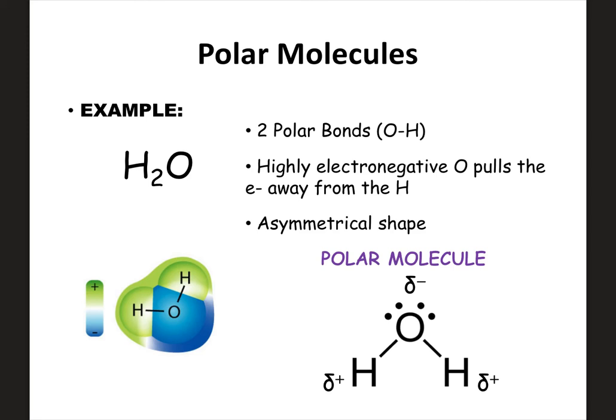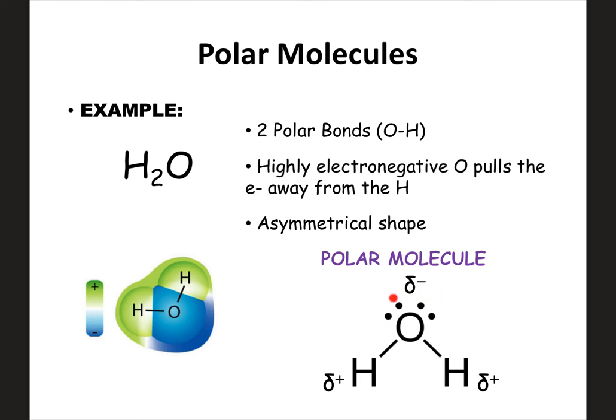The oxygen is more electronegative. It's closer to fluorine, so it's going to pull those electrons away from the hydrogen and win the tug of war. But that's not enough to make the overall molecule of water polar. Water itself has an asymmetrical shape. If you draw the dot structure of water, remember, Mr. Little didn't give me an ionic compound, and it's not a diatomic, so we are assuming it has polar bonds. The other thing I'm looking for is, are there lone pairs on the center atom? Does this have an asymmetric shape?